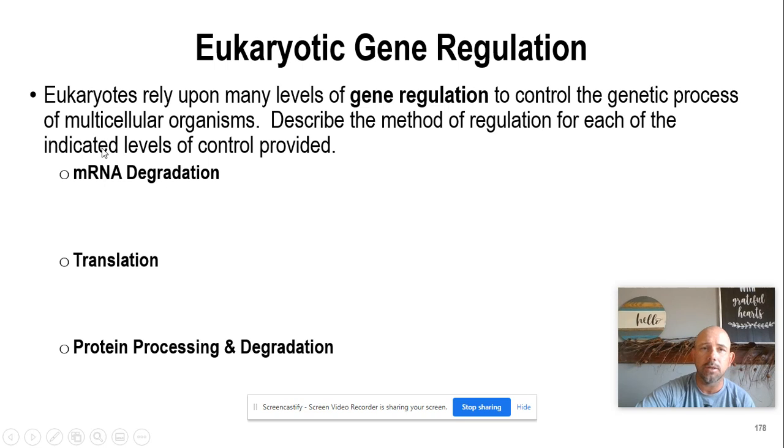mRNA degradation, we already talked about why it's important that it degrades. We don't want all these molecules simply floating around and continuously producing more and more and more. We'd be wasting a lot of energy. So therefore, it degrades as soon as that ribosome utilizes it. And then if we need more of that mRNA, again, we just keep building it at the nucleus level as far as eukaryotic organisms go.